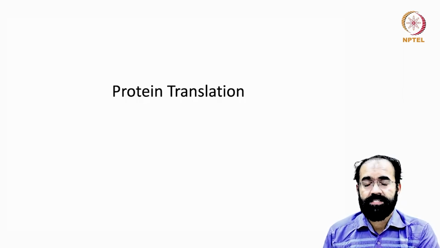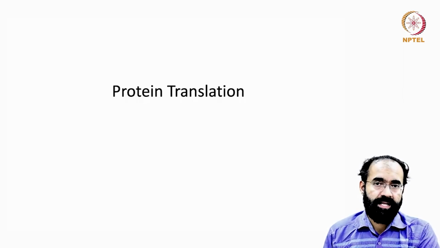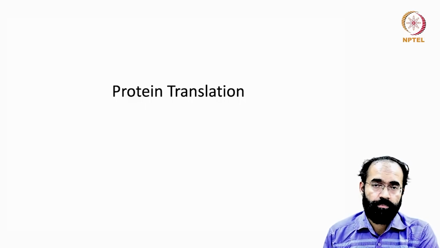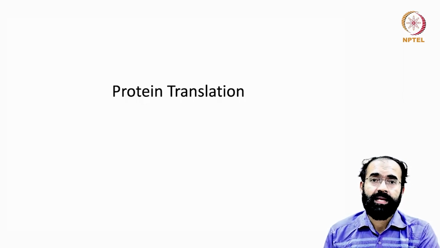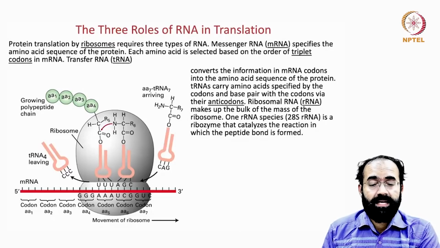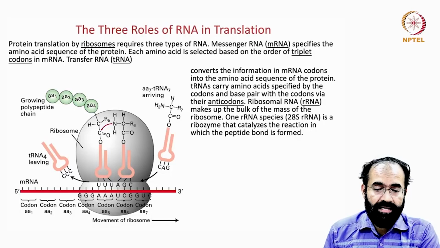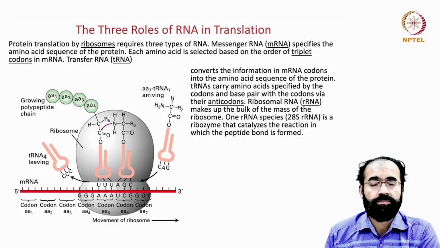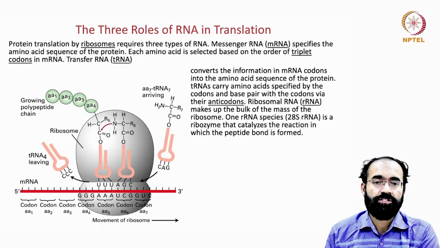No matter general or specific, these are all proteins. So proteins act as transcription factors, enzymes, structural proteins, etc. Even to produce RNA you need proteins, and many mRNAs will give rise to proteins. So let us understand the mechanism of protein translation. There are three roles of RNA in the translation. We have discussed those three roles in the previous classes ever since this course began.